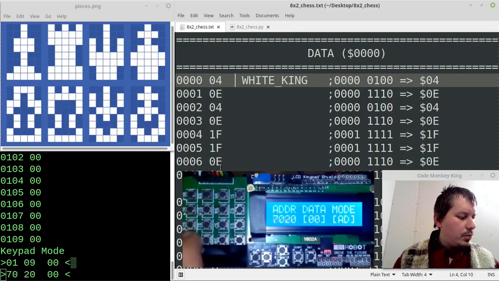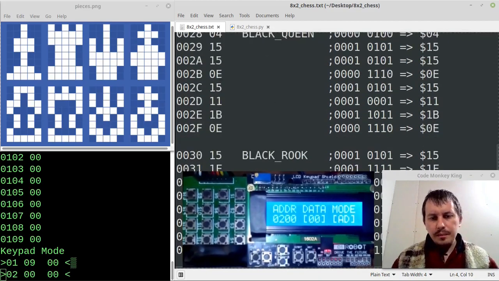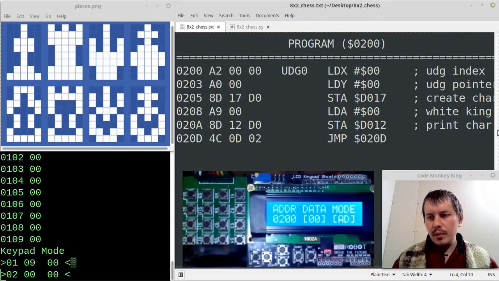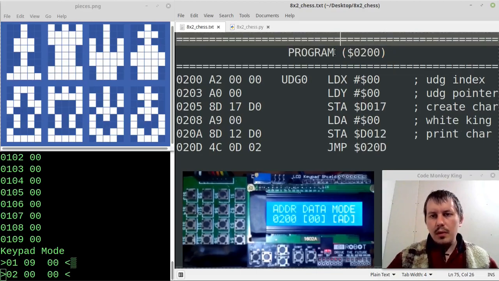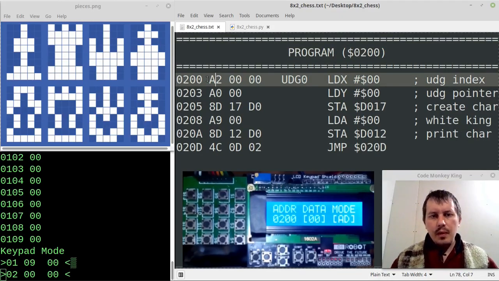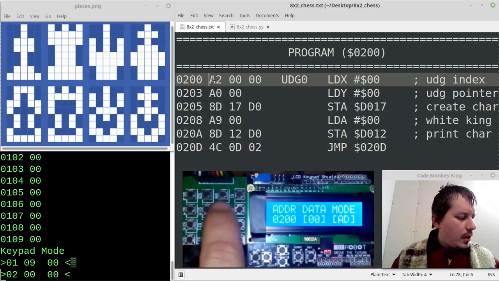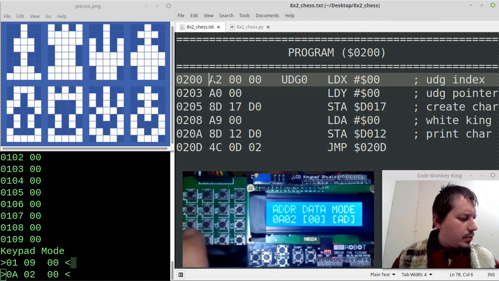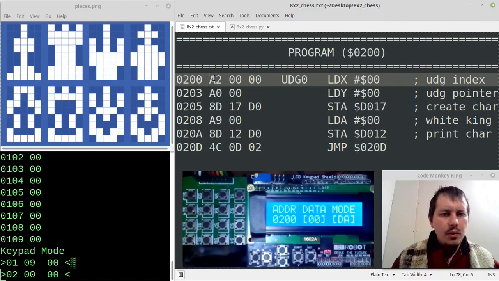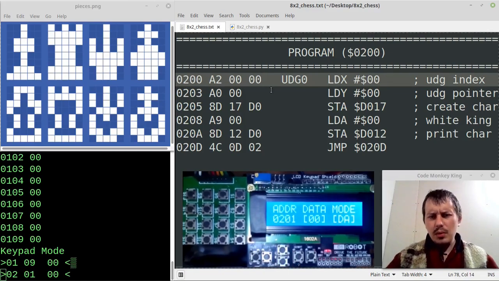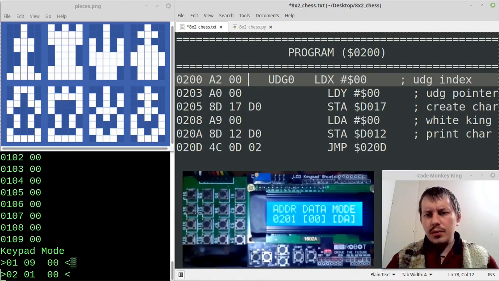Now go into 0, 2, 0, 0. And now we'll start inputting our program here, starting from this line. It's the addressing mode now, so 0, 2, 0, 0, go into the data mode and A2, 0, 0, so setting up the X register to... oh my god, guys, I did something horribly wrong.